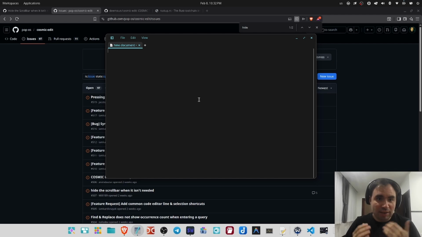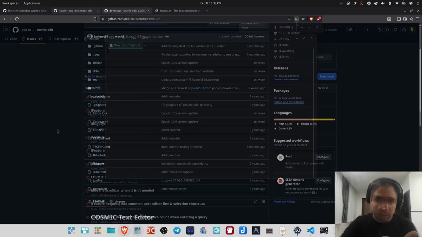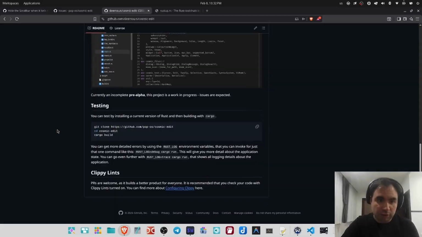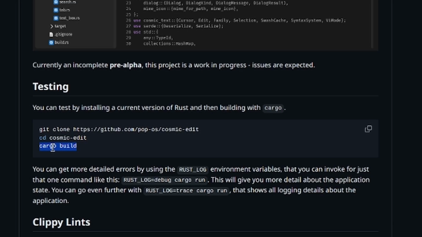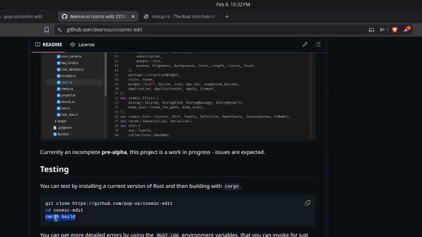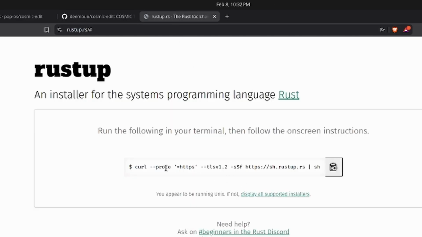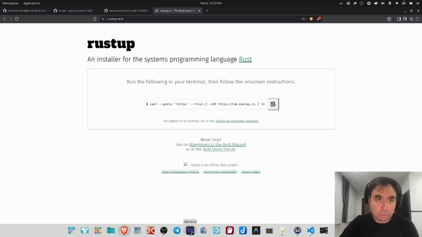I've decided, okay, let's start with this scroll bar problem. I've decided to actually fix it. Here is the repository once again. You can go here, clone it, and then do cargo build. Cargo is the tool that allows you to build the Rust code. If you don't have Rust installed, you need to go here and install it, so you need to install the cargo tools. I've forked this repository, I made my own copy, and this way I can modify it the way I want and then just submit PRs. So it should be easy.